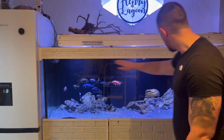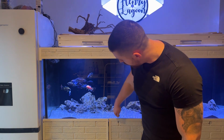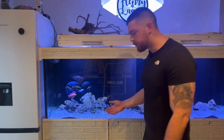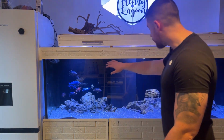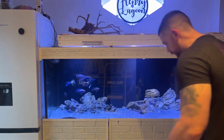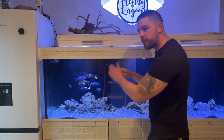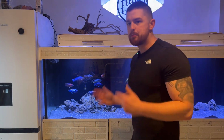And then because this is pumping constantly, it'll travel down the bottom and then it'll start dragging. The flow will come along the bottom, and as it comes along the bottom, it drags all the detritus up off the bottom of your substrate, brings it back up into the pump and then pumps it along the surface. So what it's doing is essentially it's cleaning my tank for me all day. So the flow comes round, it scoops it all up, pumps it back up and straight along the surface, and when that detritus is near the surface, it gets to my overflow, flows over, down into the filter, and then it's dealt with. So another really big benefit to having flow.